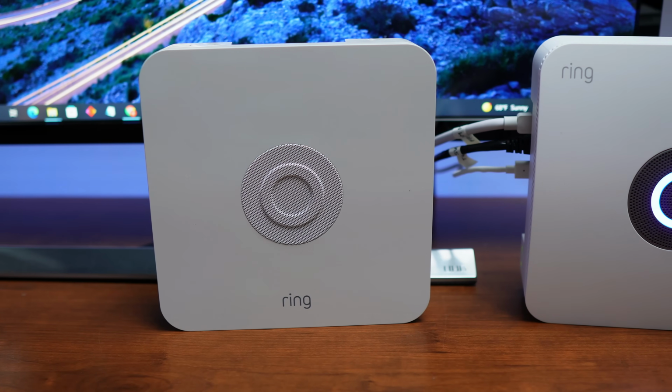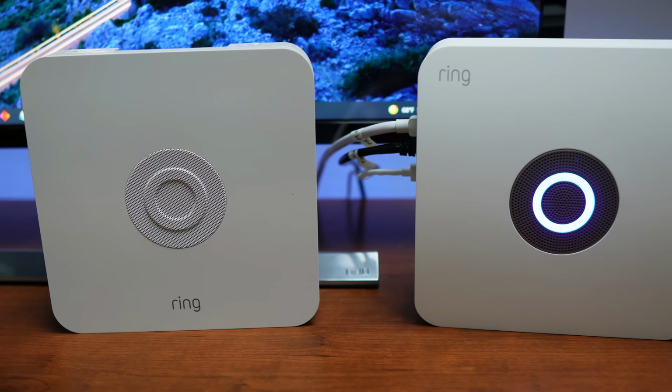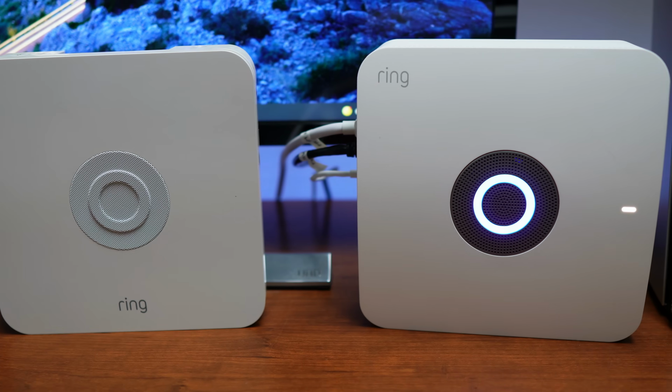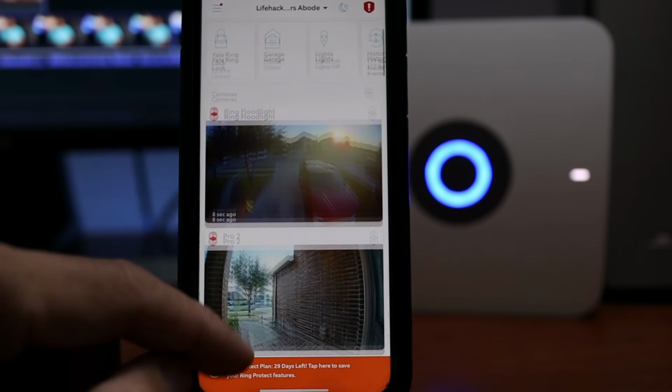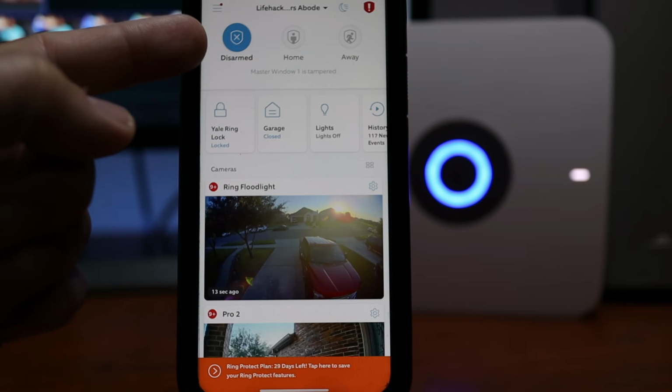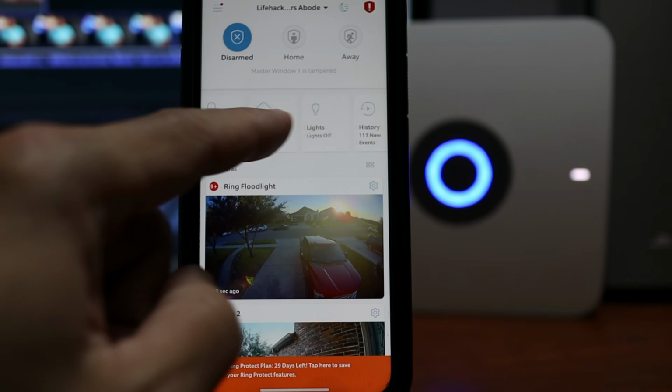Now this video focuses on the differences between the regular Ring alarm and their Pro version, especially if you have already been using the Ring alarm and are planning to upgrade. For viewers that are just planning to get their first DIY security system and comparing brands, or just checking out the Ring alarm itself, for price to features, expandability, ease of use, and when you add security Wi-Fi cameras and get into the Ring ecosystem, the Ring app has been the most user-friendly brand that I've tested, with cohesive integration among their devices.